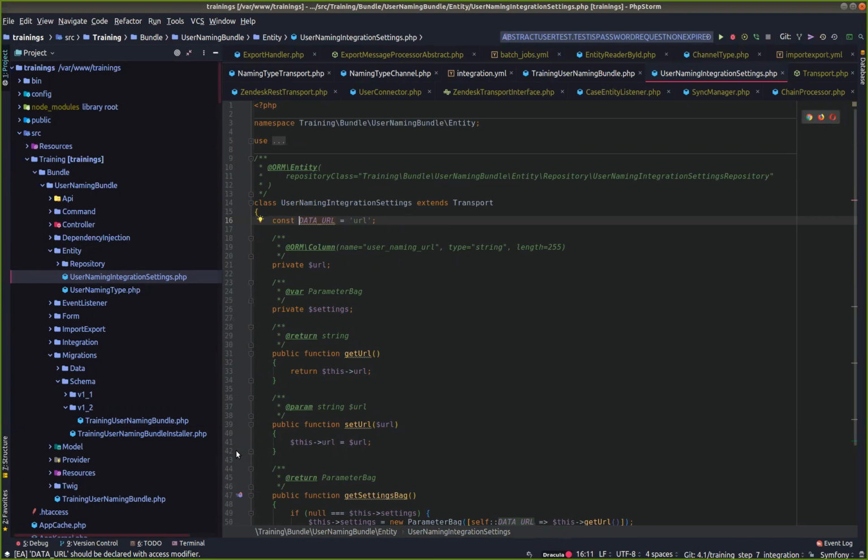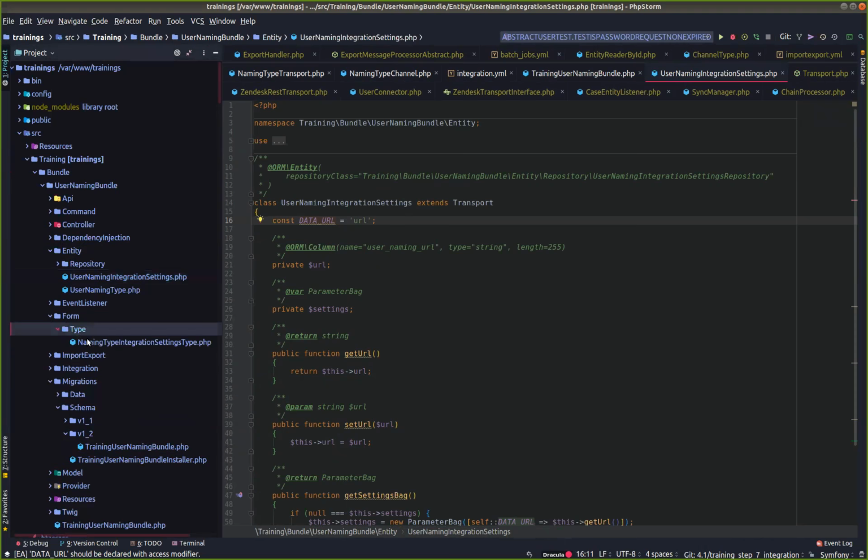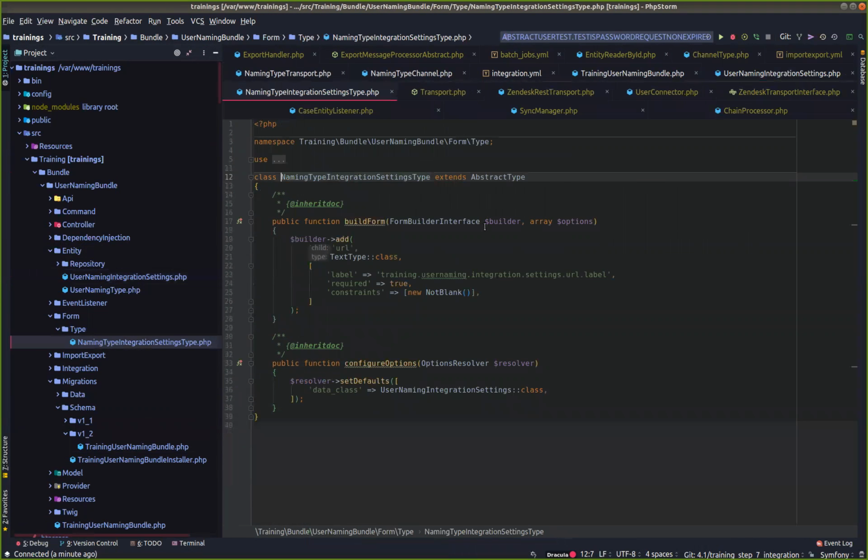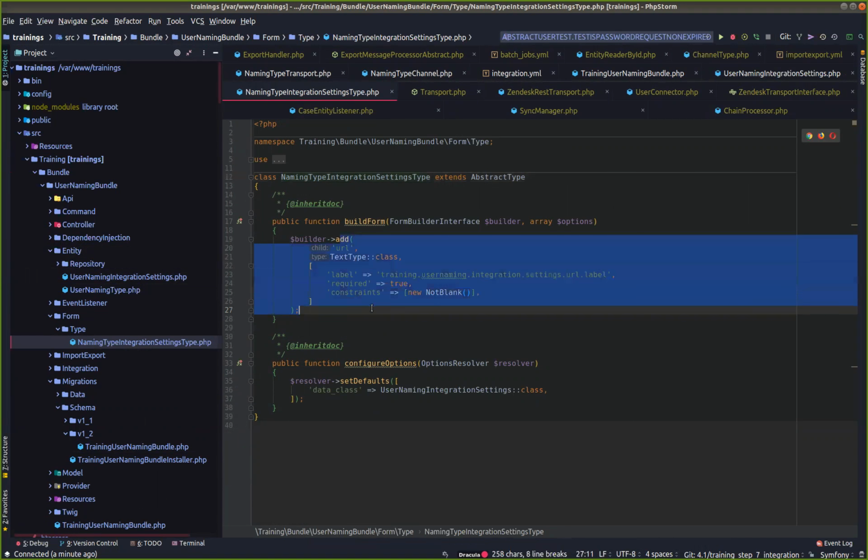Now I need to create the form type. Very simple one, always, not always, but in most cases we extend the abstract type, and in build form I only add a component for this one field, which is URL, and I set the data class to the entity I just created for those settings.